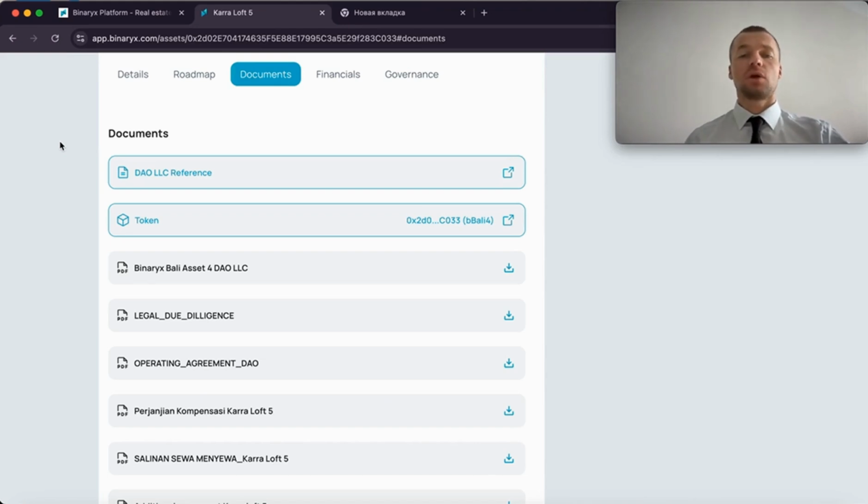We need to understand that if we buy a token, this token corresponds specifically to this legal entity because this legal entity is the direct owner of the real estate. In other words, if we bought a token, we need to understand how this token and the smart contract that issued these tokens are directly linked to this legal entity. And now we will look at all of this to understand, for example, the tokens that are being offered to us. There is a link to the smart contract.